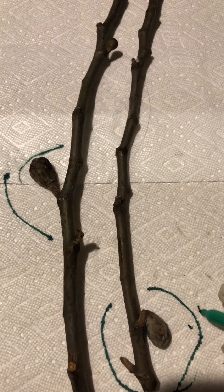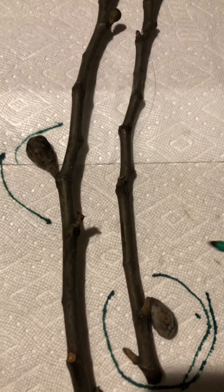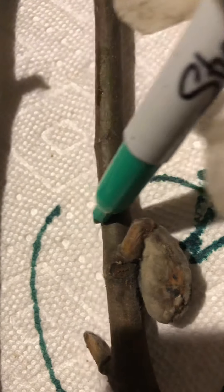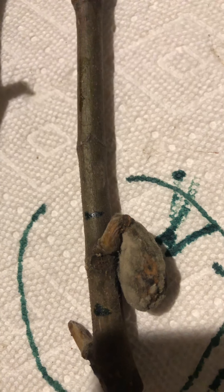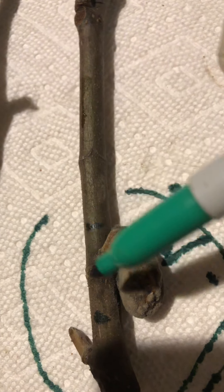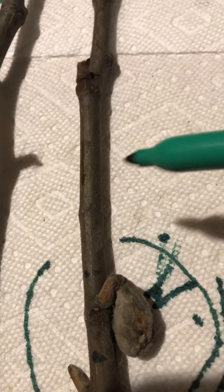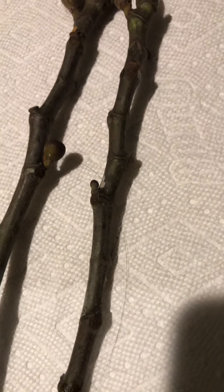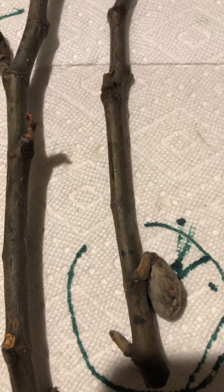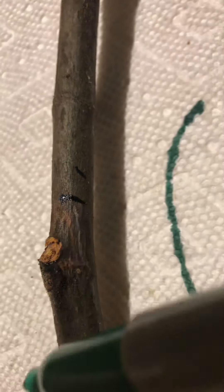Coming back to VBD — this main crop right here, you can see that's a fungus right there. It starts right here and goes here. Like I was talking about in my other video, it was a rainy day, poor quality video, no lighting, but I do it when I can. This part is going to be orange, and depending on where you had a lot of these fruit knots that remain with fungus all over, this whole branch — about 16 inches — will be trimmed off. Once it has that fungus, you can see something not very healthy right there.